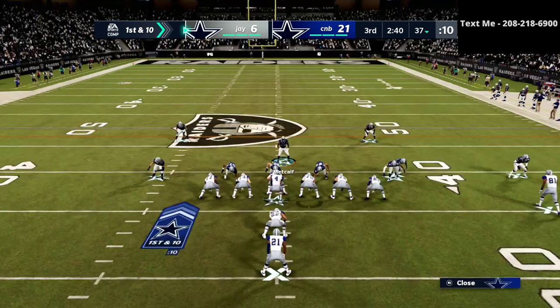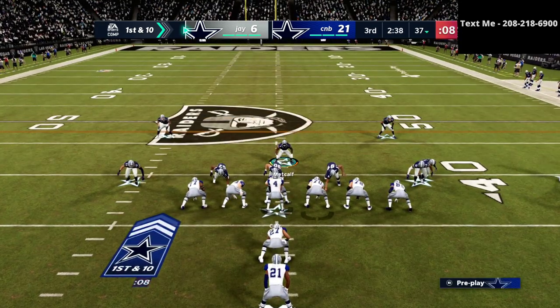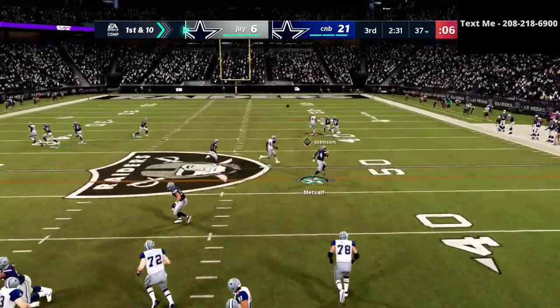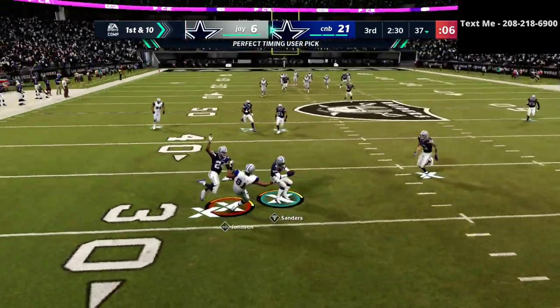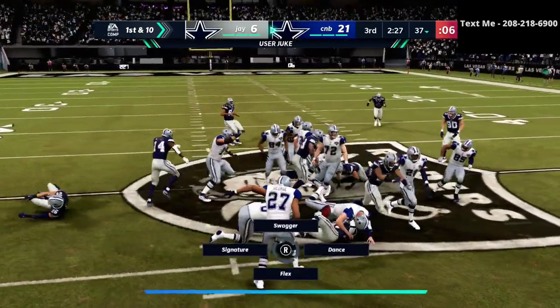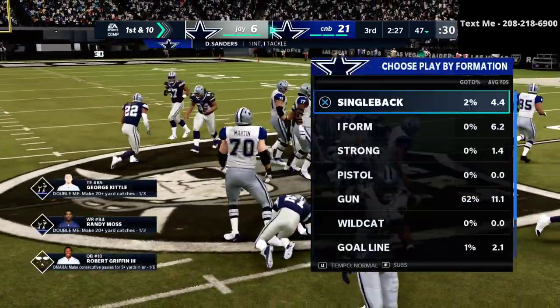All right, we're not going to use a 3-rec here. We're just going to use a QB spy and see if he continues to go with a crossing route. If he does, we're going to come right in here and take that away, please. Thank you. And that's what we wanted to pick on a few times here. Been able to get the interception. Now we'll see what he does.